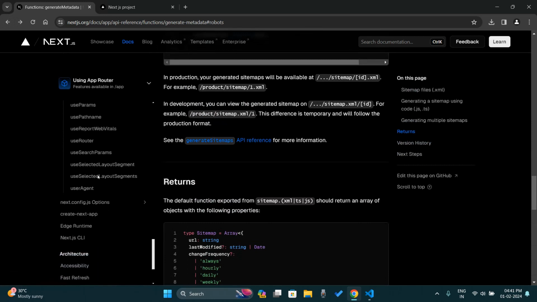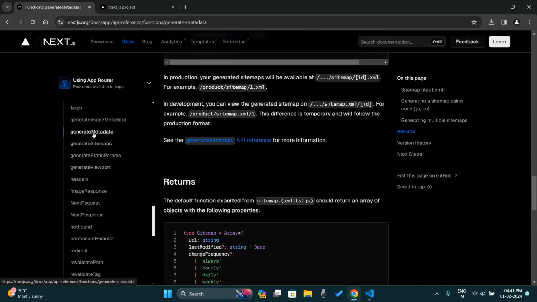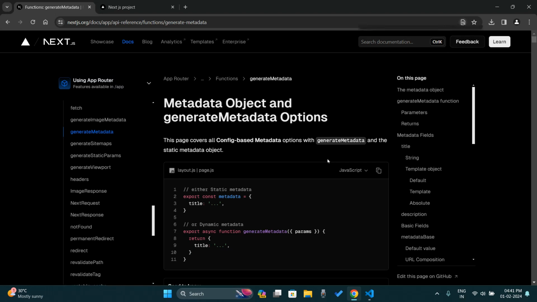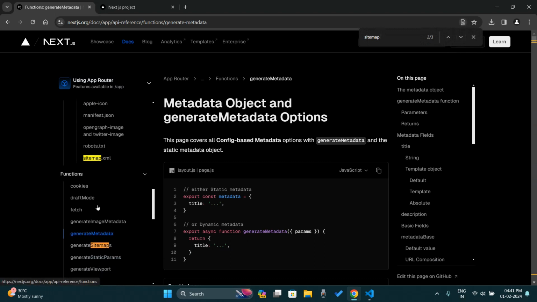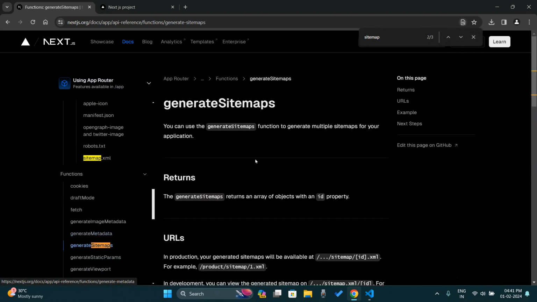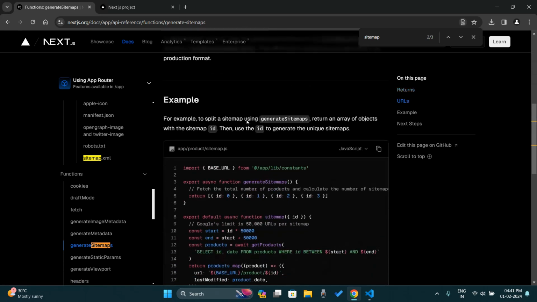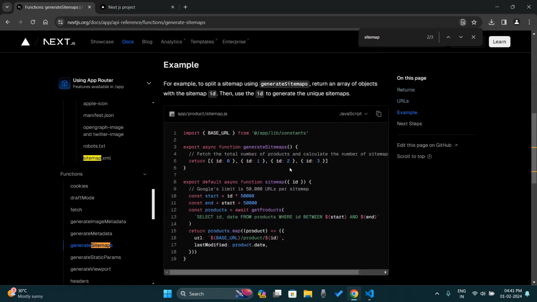Let us check once again. Oh, they have a separate function for sitemap. So using this we can use the configuration based metadata.